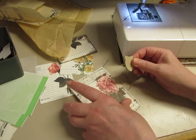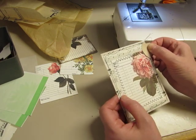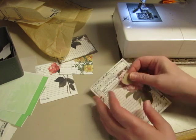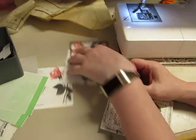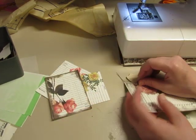Glue this one onto the side. Yeah, let's do that. Oh, no, I'm not going to do that right now because I want to sew them all and then glue the tabs on, but I'm going to put this one on the side. So I'm going to continue this off camera. I have three more cards to do.